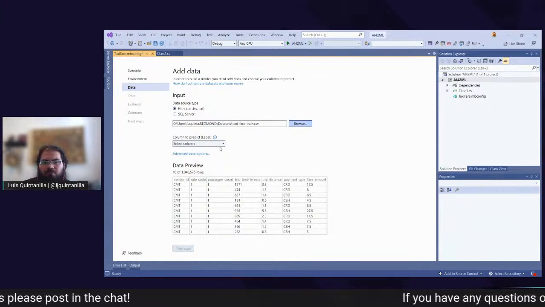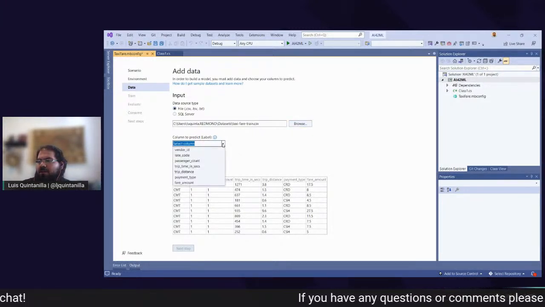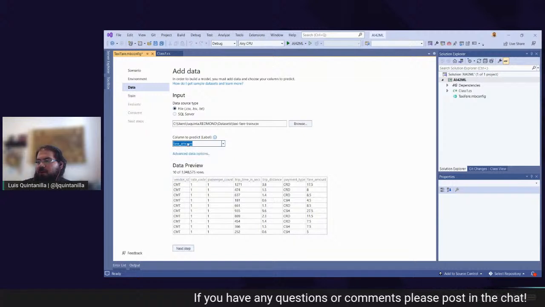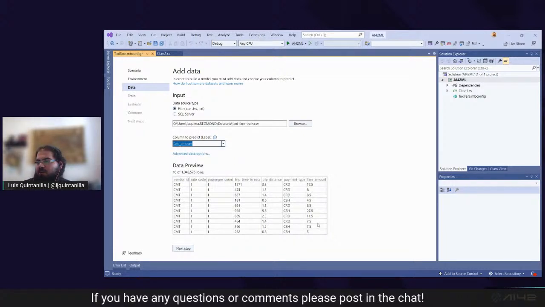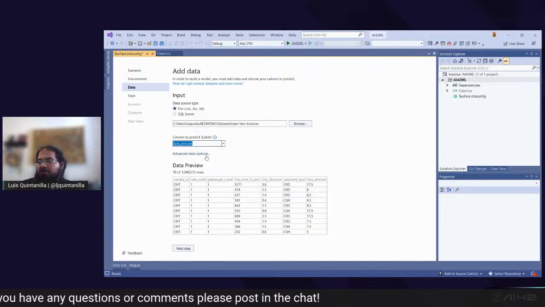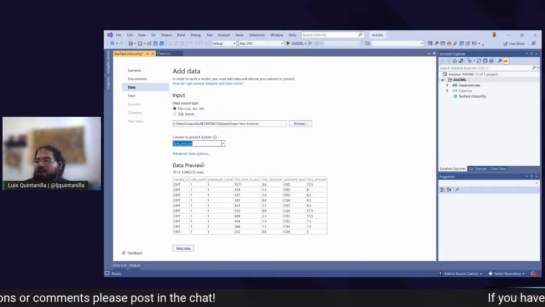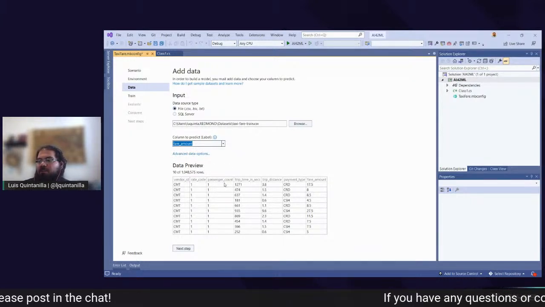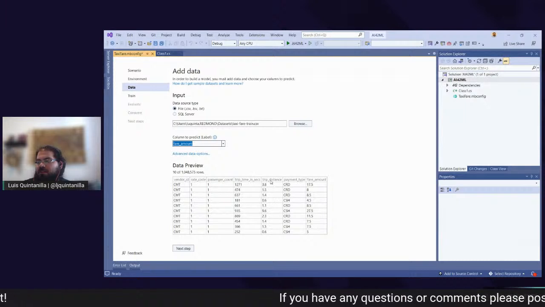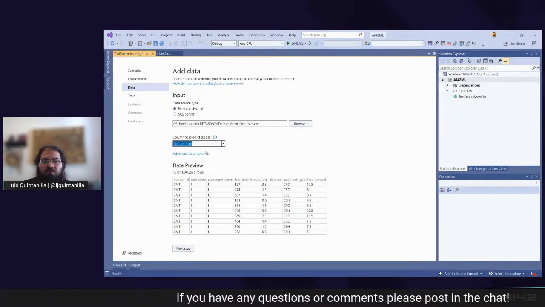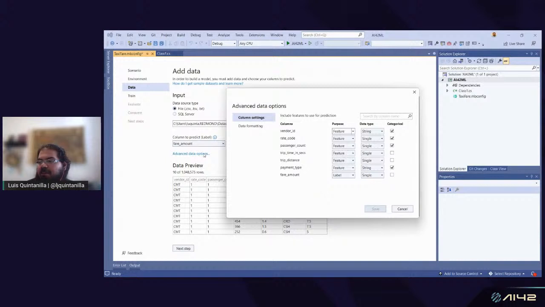Based on that, we're going to go ahead to this drop down and select fare amount as the column to predict. If your data doesn't look right or it's not being handled correctly, for example, let's say you wanted to get rid of the header, or maybe Model Builder didn't detect the header, you can go to these advanced data options and specify things like that. Some of the things you can do here is ignore columns. You can determine whether a column is categorical, as well as select the data type if, again, Model Builder didn't identify the data type correctly.